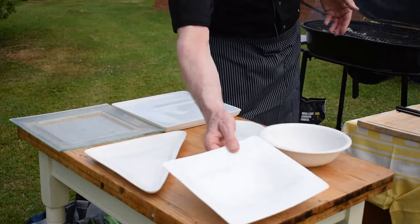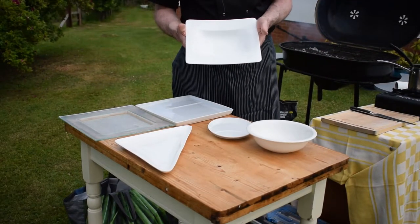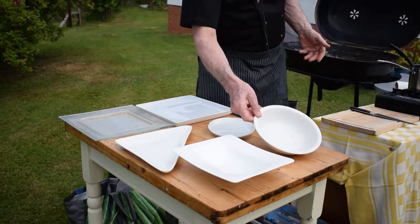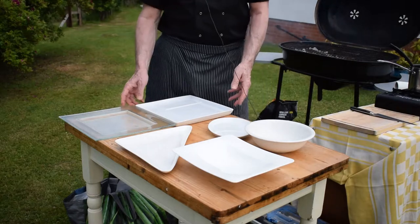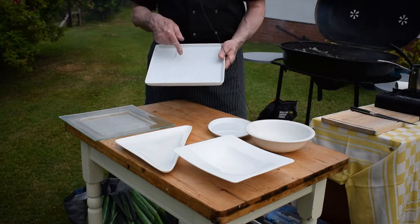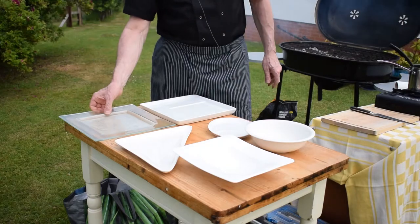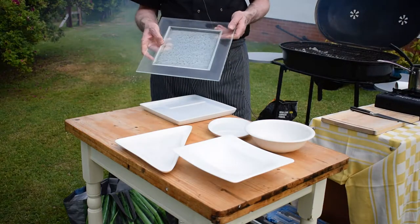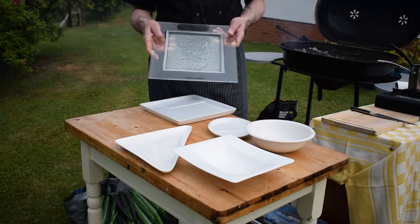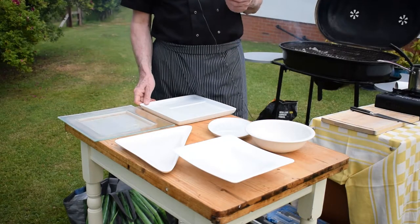On this table I've got a selection of interesting shapes and plates to put the food onto. Perhaps we could use this because we're going to do a grilled warm Mediterranean salad, or maybe we might use that bowl. Then we might use this large plate to put our burgers on with different relishes in those different sections. We're also going to be doing a plaice dish, so perhaps this might be a great dish to serve my fish on. Let's make your barbecue stunning.